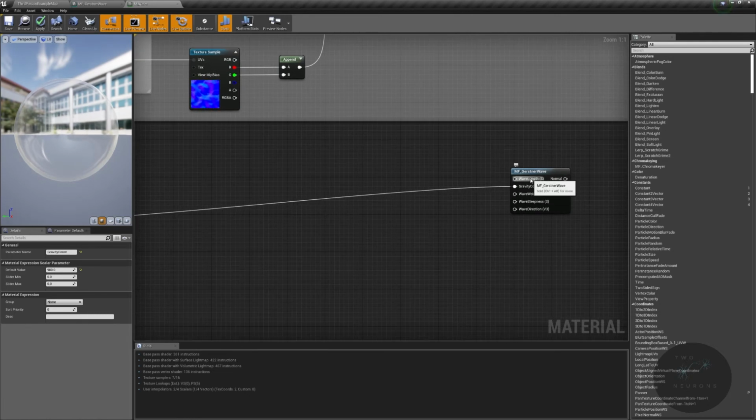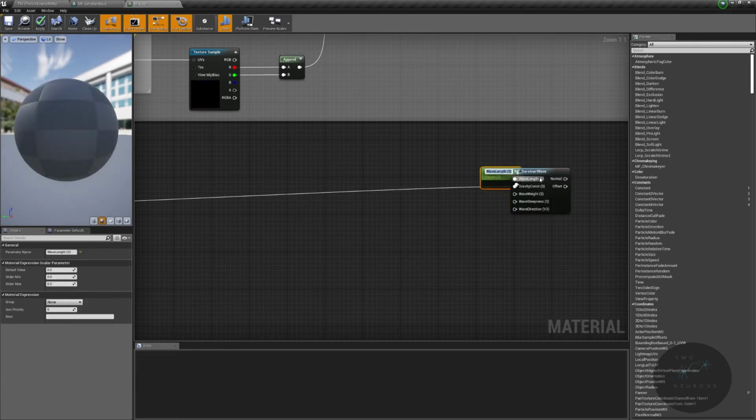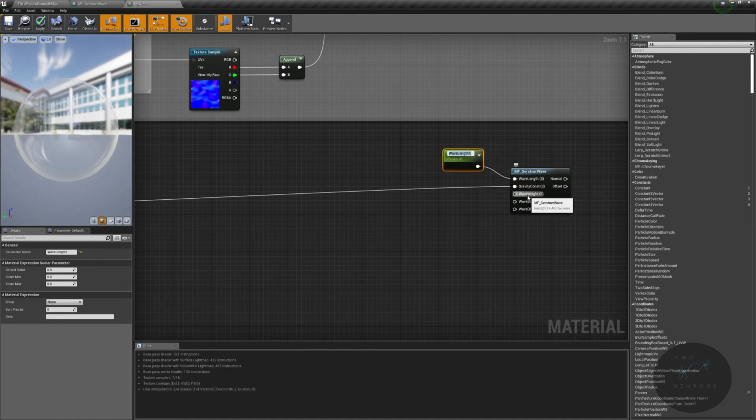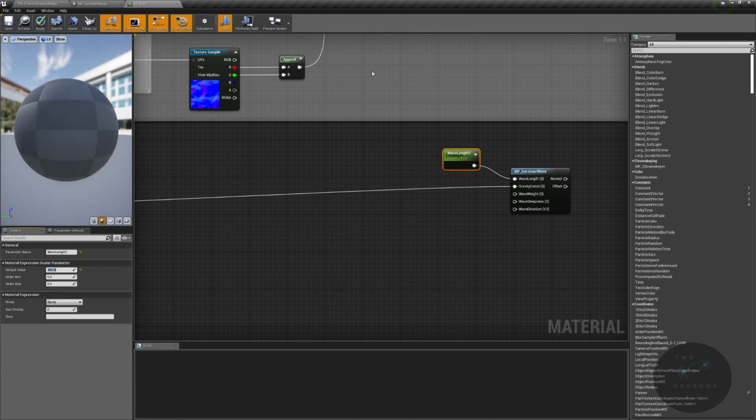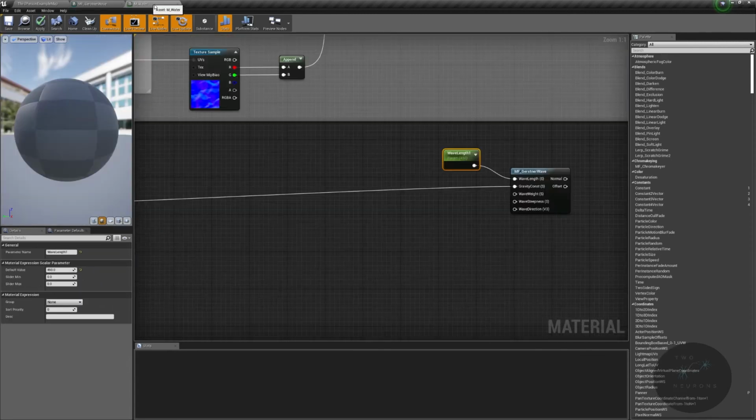All right. The rest of these, I am going to convert them to the parameter. So our wavelength, I am going to call this wavelength 1. The number matters, by the way. And I'm going to just give this a value of 450. I think that's what I put in the test file as well in the material function. Was it 490? What did I put in here? 490. We'll go with 490.